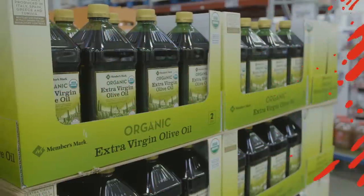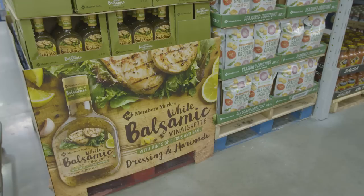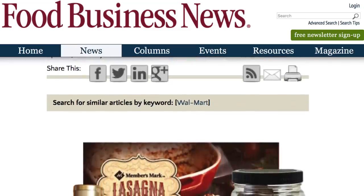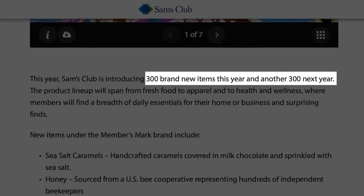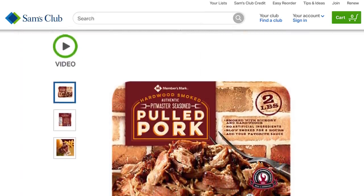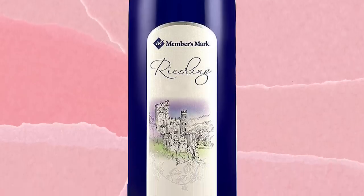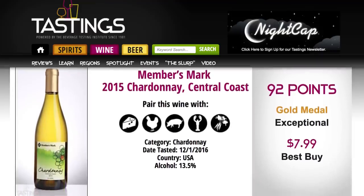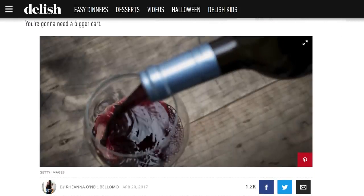In 2016, Sam's Club gave their private brand, Members' Mark, a complete makeover. Previously, the store had 21 separate private brands, which they combined into one in an attempt to standardize the line. They also announced plans to release hundreds of new products while updating hundreds more, including regional offerings such as Members' Mark All-Natural Pulled Pork, made with guidance from the Kansas City Barbecue Society. Perhaps their most popular offering, however, is their Members' Mark Wine, which costs only $7 a bottle but is reportedly pretty good. It's proven popular enough that Sam's Club announced plans to add other wines to their lineup, including Cabernet, Prosecco, and Champagne.